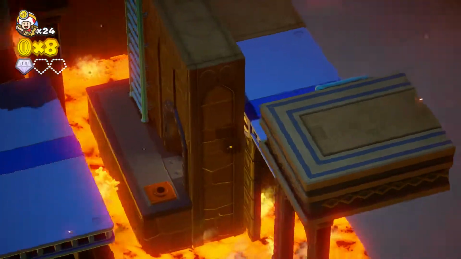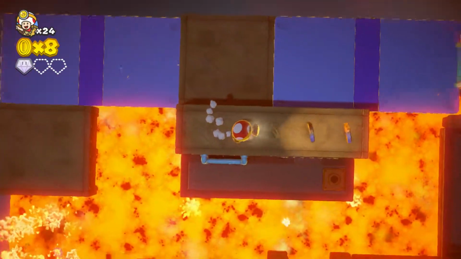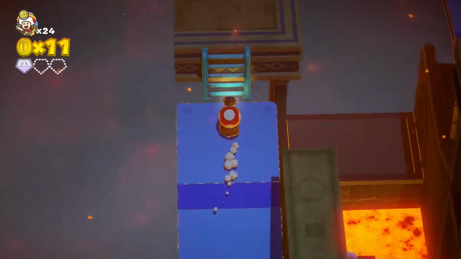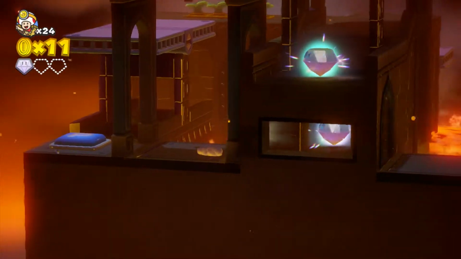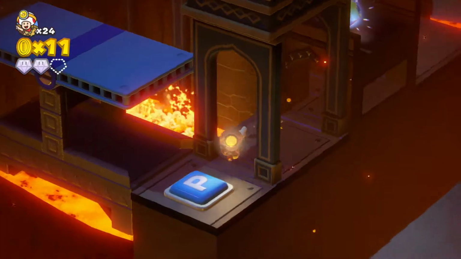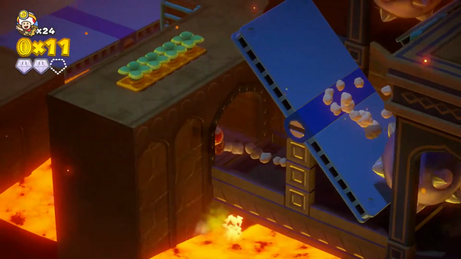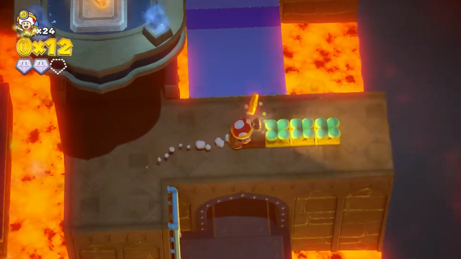Okay, I'm gonna go get him. Alright, I'm gonna go find him again. So they're right up here. Only 3. Well, then that's... Yep, only 3 coins. Oh! There's a second one. What's this way? Gonna activate this P-switch for no reason. Gonna walk under here. Climb up this awesome ladder.